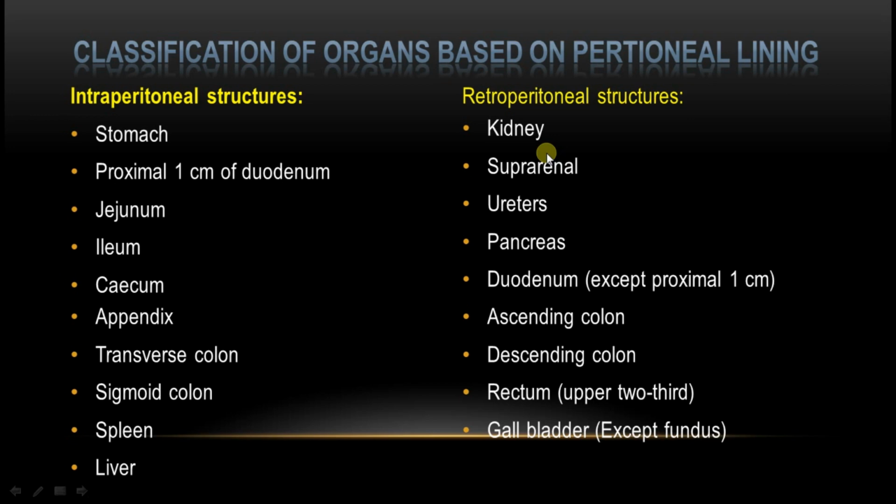So that is a general idea about the intraperitoneal and retroperitoneal structures, especially the duodenum. Your ascending and descending colon are secondarily retroperitoneal. Initially they had peritoneum, but during the process of midgut rotation and rotation of the stomach, naturally they lose their peritoneum and are fixed to the posterior abdominal wall. And finally, definitely the abdominal part of the esophagus is also not covered by the peritoneum.